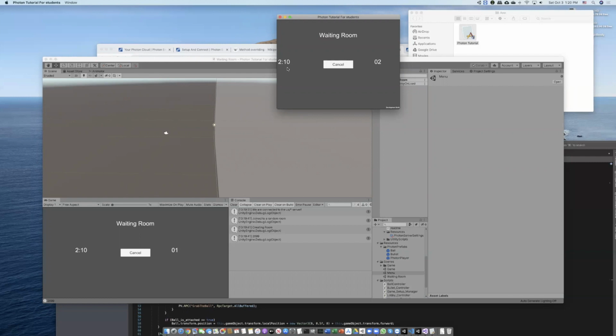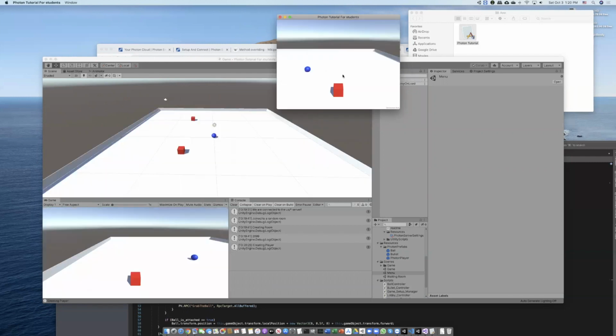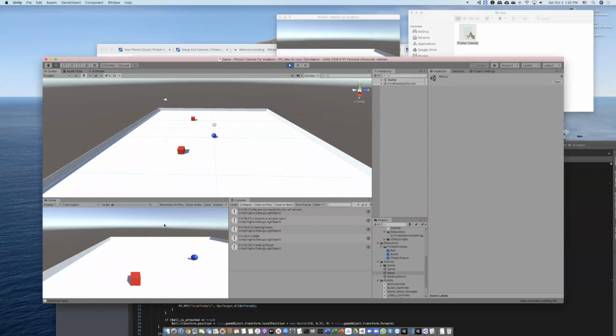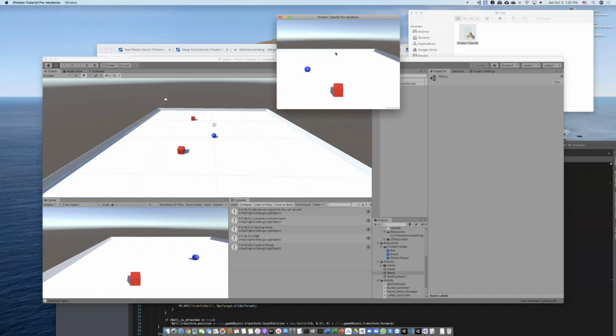Great. So both of the games have started and you can see in the scene window that there are two players, randomly generated at two different places, and the ball is also there. If I hit this window, I can manipulate this player. If I hit this window, I can manipulate this player.